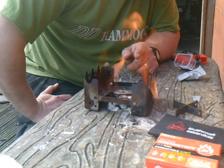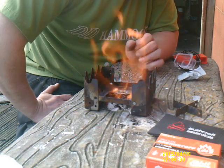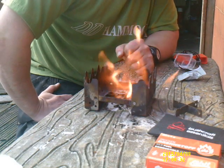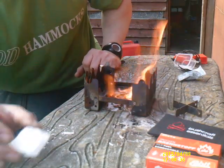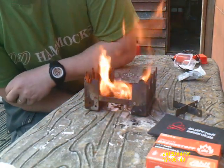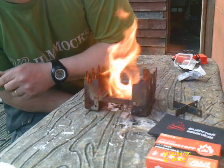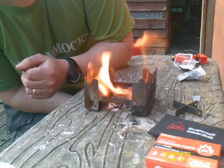But even though it's fierce and very, very hot, so it's kind of an intense heat as opposed to the normal temperatures that you tend to get from Hexi blocks, it also burns out very, very quickly. So personally, I don't think I'd be using them in any type of Hexi stove.